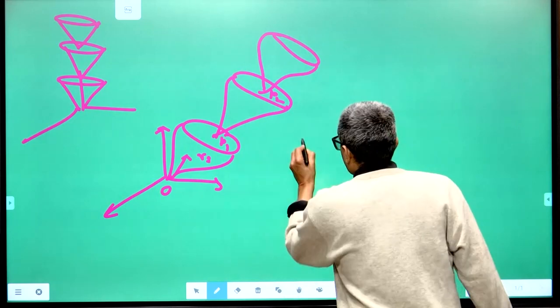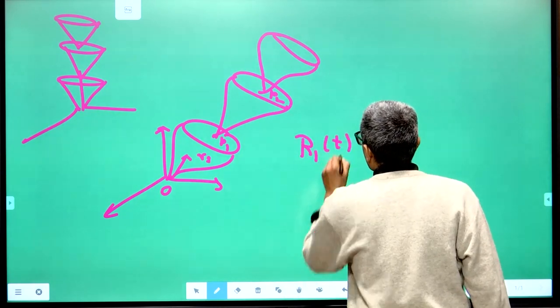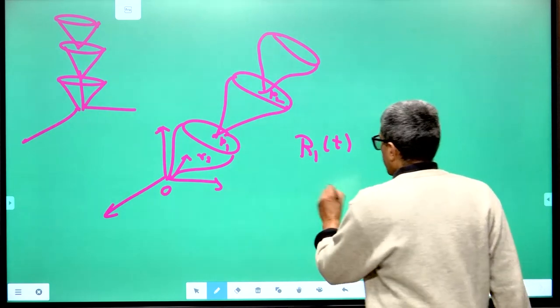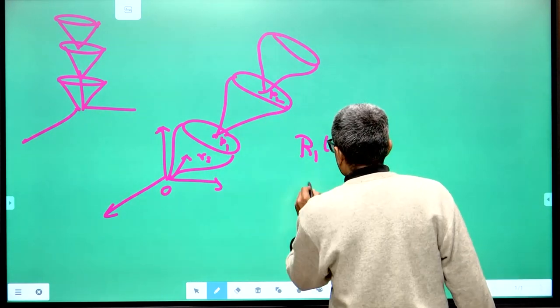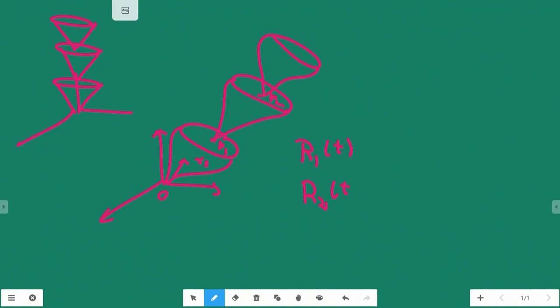So, you assume that after time t a rotation R1(t) has been applied to the first link, and relative to the first link, a rotation R2(t) has been applied to the second link around the base pivot P1. Likewise, relative to the second link, a rotation R3(t) has been applied to the third link. These are called SO(3) matrices. They can all be described in terms of Eulerian angles. When you say that a matrix is in SO(3), it means that R transpose R is equal to the identity and determinant of R equal to 1. So, that is the proper rotation.